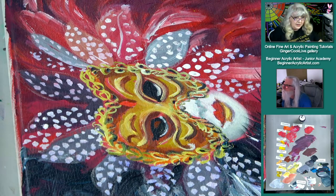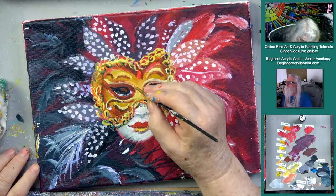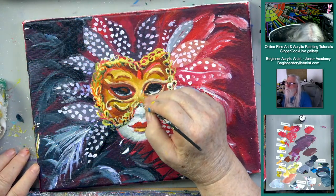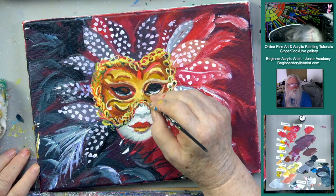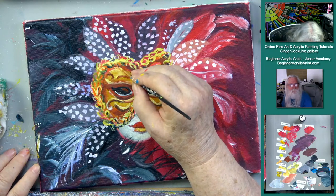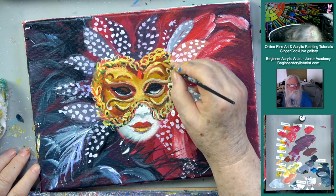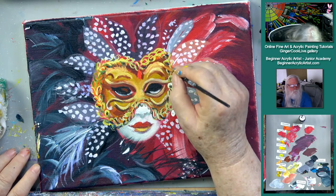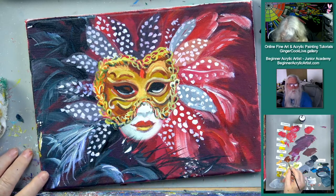Okay. So now let's start. Now we have to start adding more highlights. See, we're looking at more highlights here. Some more of the fine details. There's just a few more things that you got to do here, like, okay, as we paint the mask in.